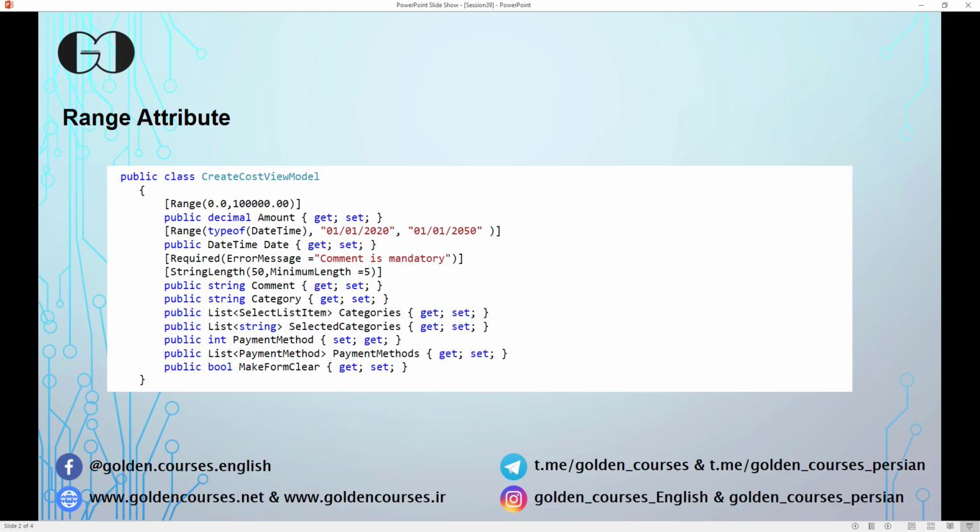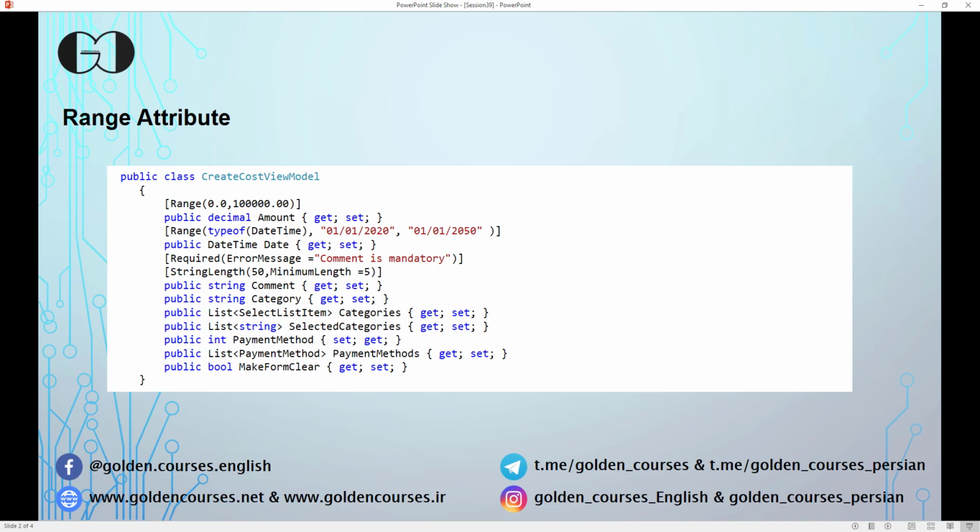The first part of this session is related to the range attribute. You can use the range attribute on different properties, and you can set a range of acceptable values for each property. For example, for amount, which is decimal in the project that we develop in this tutorial series, you can set a value of decimal, and for example, it can accept an amount between 0 and 100,000.